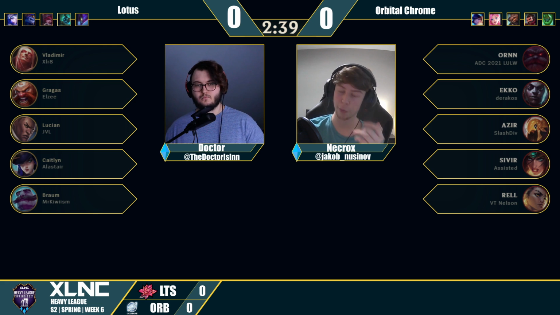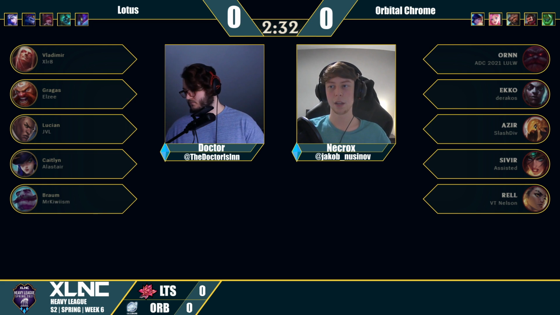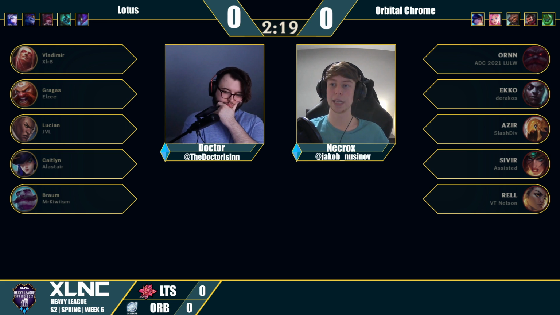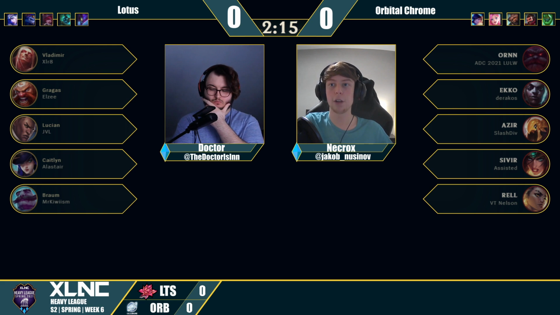Right, your bot lane has pressure because of just the nature of how Caitlyn plays bot lane. Mid lane will have some pressure, but you're getting outranged by Azir. I don't know. It seems like a really difficult time. Their only point of execution here should be in bot lane, catching Rel out after an engage. But even then, Orbital Chrome are needing to be the ones that fail and flop, and then Braum can capitalize.